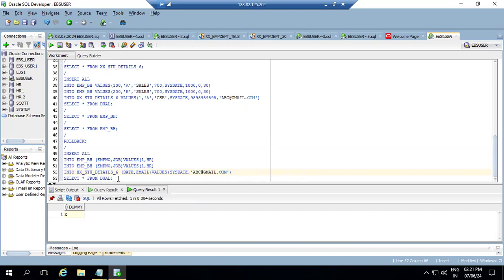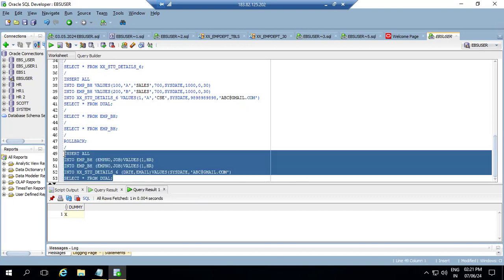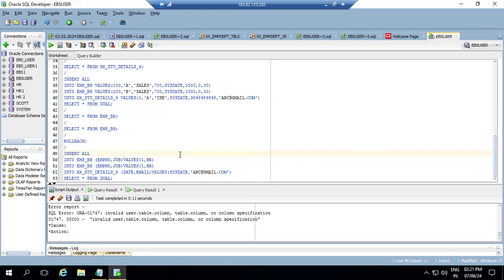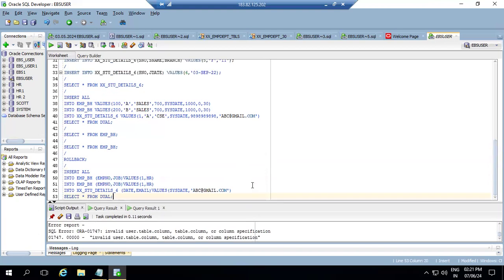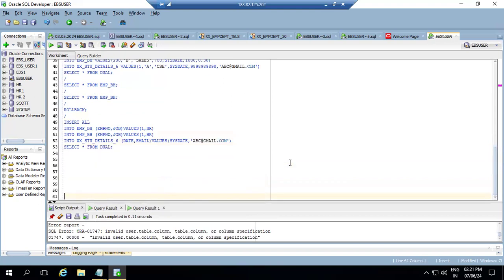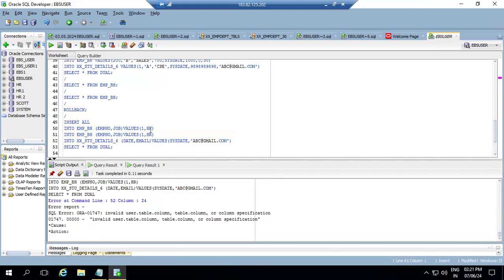So what happens now? Is it correct, or should I make any changes anywhere? It is correct, right? So control enter. Just a second. HR should be, yes, we should make that change. I purposely didn't give that. Just to observe the error, what is the error? For the HR, for the job, I didn't mention single quotes. So obviously it is throwing an error over here, right? So I'm mentioning HR in single quotes.